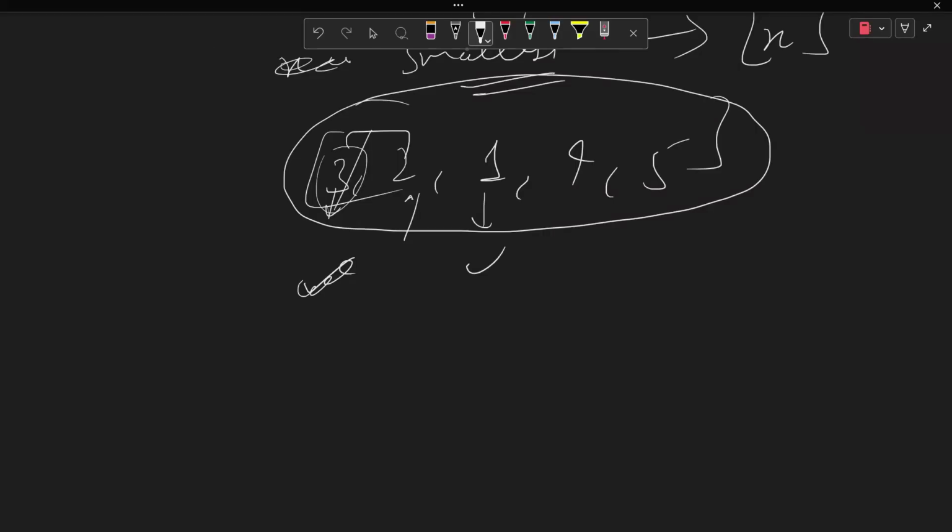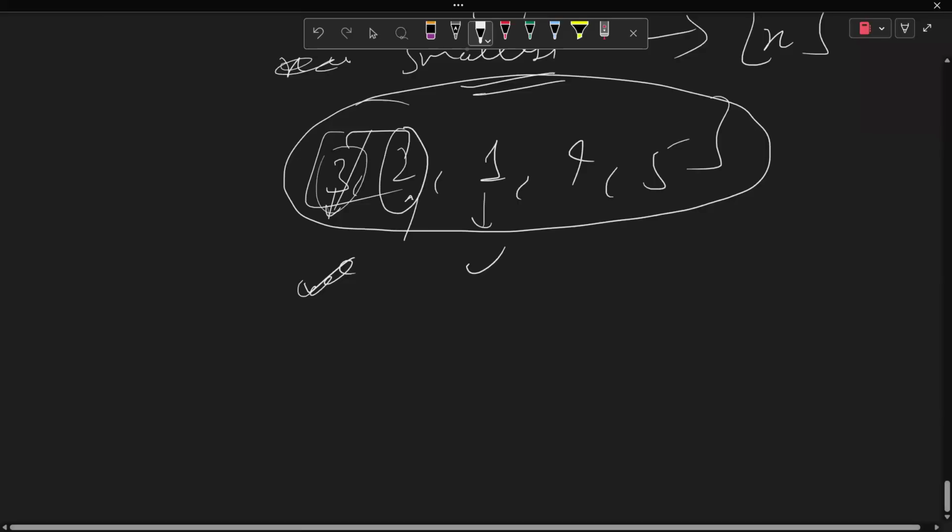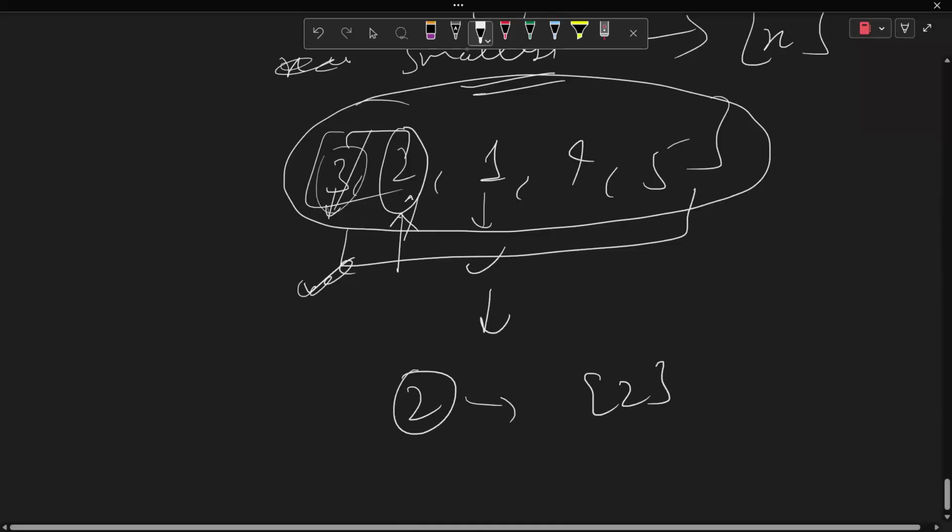So if you want to make 2 your final element, you just have to determine how you can create an array where 2 is the median. If you can reduce this array to such an array where 2 is the median, then after the next operation on that full array, you can make it 2. So your aim is to reduce this array to an array where 2 is the median.